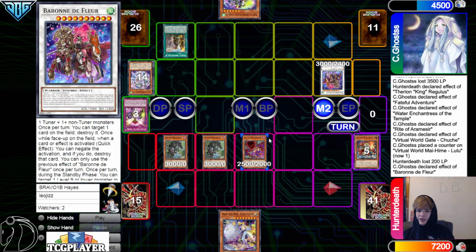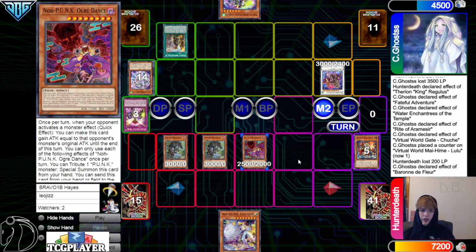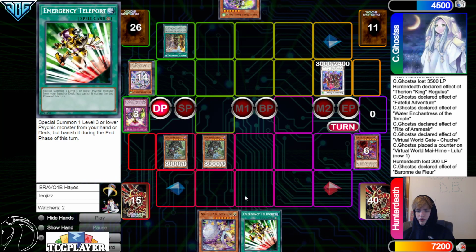I was going to say, otherwise they could attack over Ogre Dance and then pop Fleur and do more damage. Obviously, you can't. They could chain the effect to gain attack here. And then that's all. So, this is the one that only gains attack until the end phase. I knew one of them were. Draw Itali.